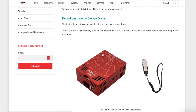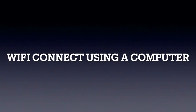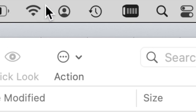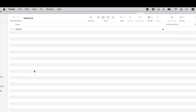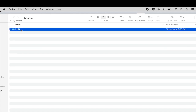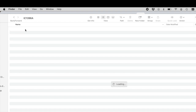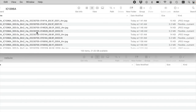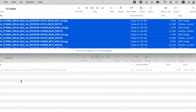The first method is how to do it by simply using your laptop — that's by logging on to the ASI Air Wi-Fi network itself. You just connect to the ASI Air, then go to the network tab and double-click on it. Here are all my images from last night, and you just drag them over to your computer. Just select all the images and drag them into your folder. It's as simple as that.